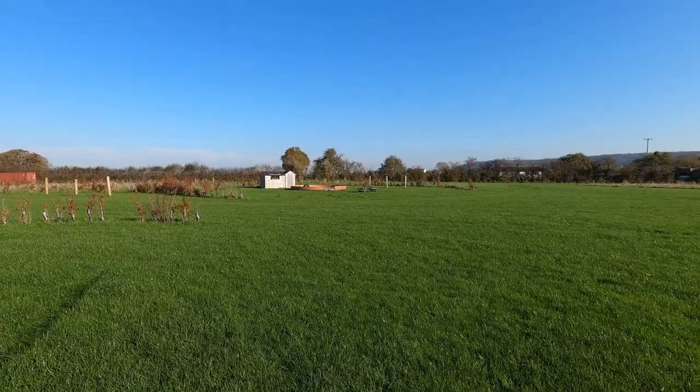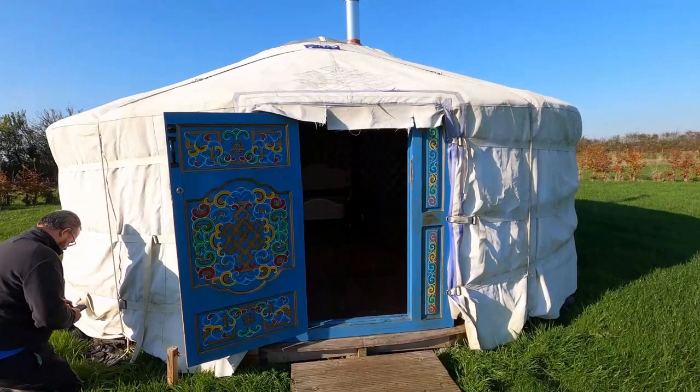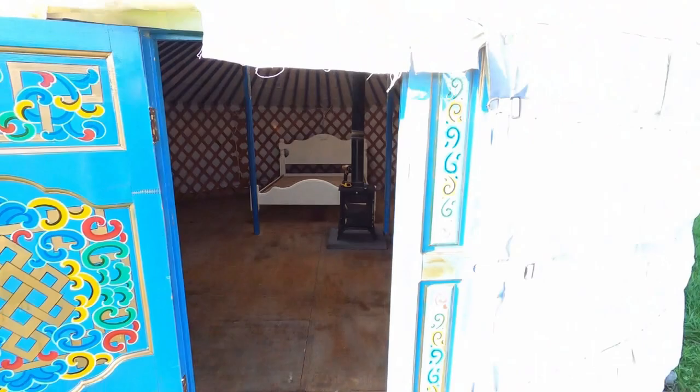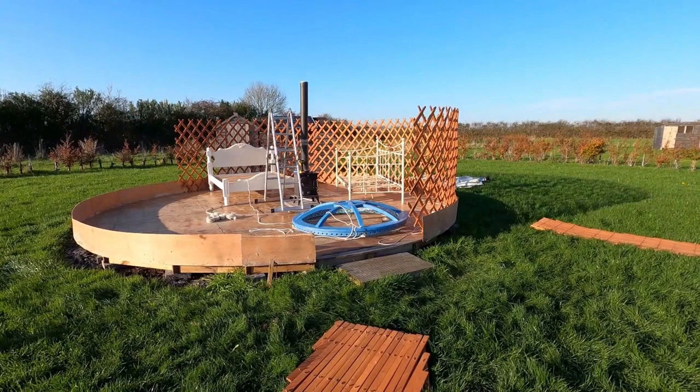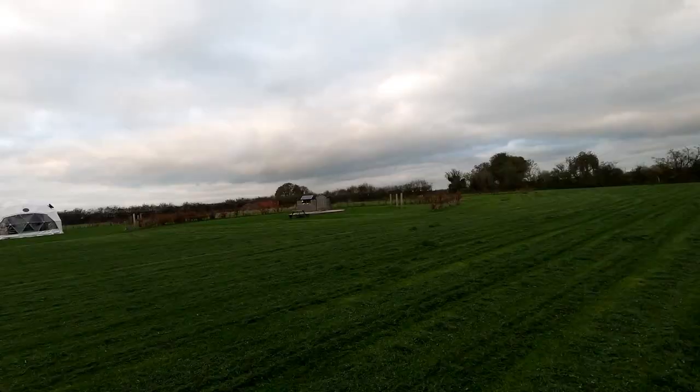The green yurt is now down, and it's time to take the blue yurt down now. All the furniture's out, apart from the beds that are going to go in the container. We just need to get it all down as fast as we can before the kids get back from school. We've got all the canvas taken down inside, and now we're just packing up all the trellis — we've taken all the woodwork down. We're going to blitz this bit and we're on track to get the kids, so that's good.